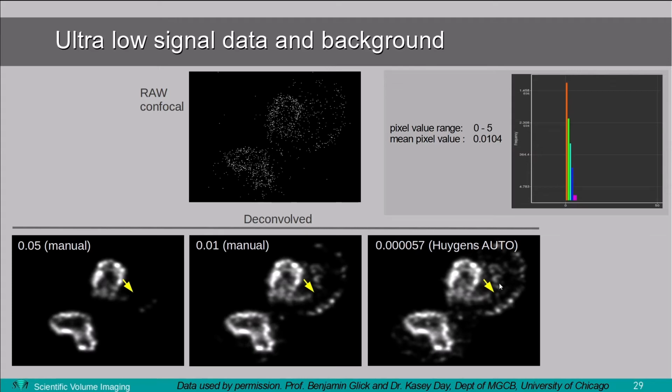And you see the effect of that. The automated mode still shows objects that disappear if we use a too high background setting. So of course you can set it manually and lower it manually, but Huygens gives already a very good suggestion in what the background value should be.